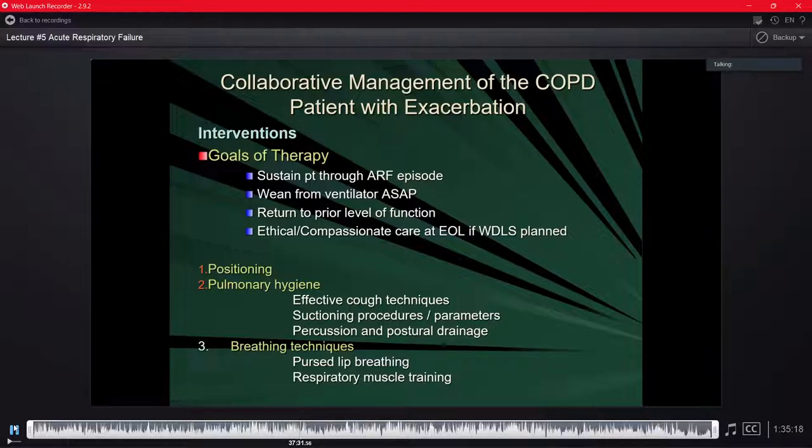Okay. And not just that. These patients, when they come in, they're breathing shallow and they're breathing rapid. The more shallow the respiration, the less tidal volume that we're getting in. Less oxygen is coming in, but also the less CO2 is going out. Yes, breathing faster, increasing the rate, does blow off more CO2. However, if the exhalation period becomes shortened, you're not really blowing off that much excess CO2.